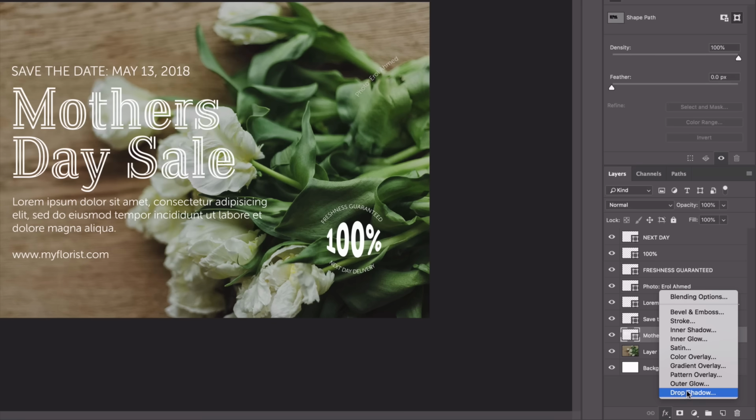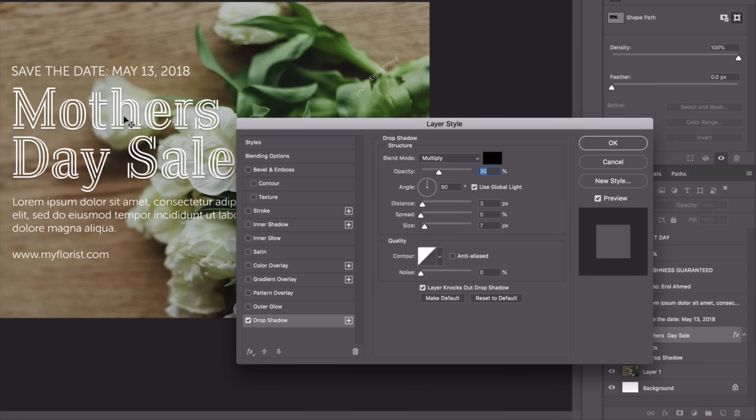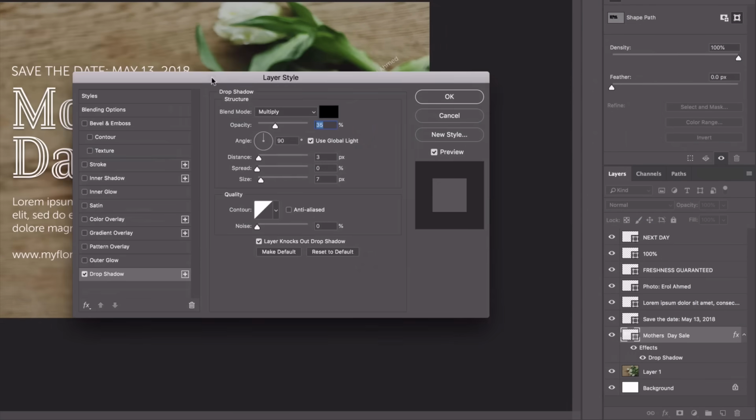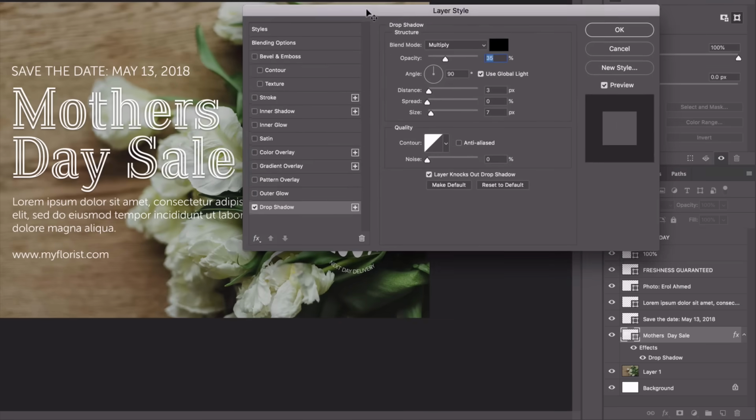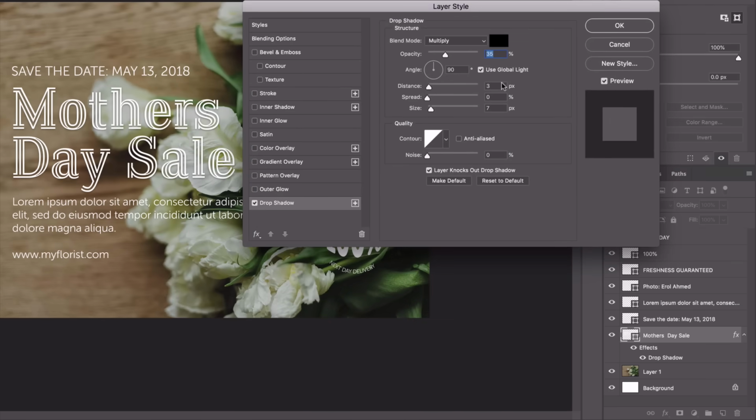So we'll start with drop shadow. Here's the easy one. Now mine, you can see it's added a drop shadow. Got this big thing in the way. To move it, see this kind of light gray area here, just click, hold, and drag it to get it to a point where you can see what you're doing in the background here, and work with this panel. Now it'll remember the last thing you did, so yours is going to look a little different from mine.